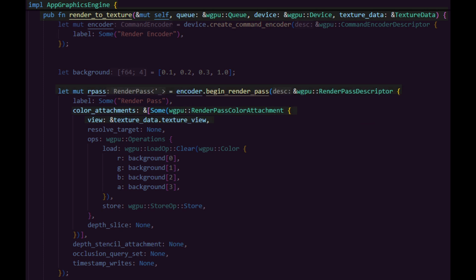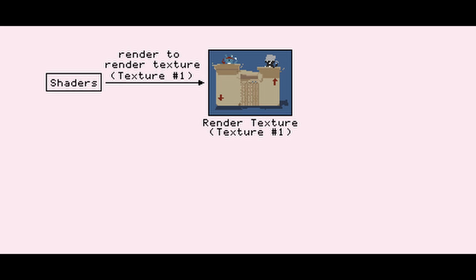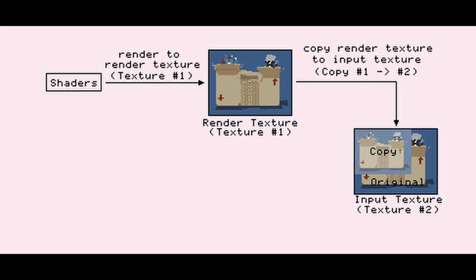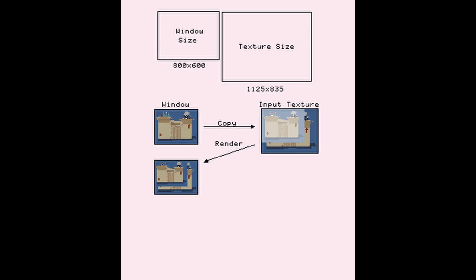We can also render directly to a texture by passing a texture view to the render pass color attachments view. We'll demonstrate this by first having the shader draw an image from a texture. We'll target a new texture directly with the render pass, then save a copy of the result to our original image texture. The window size is smaller than the texture size, so the image will be scaled to the window dimensions and only copy over the corner of the image texture. This means that we're effectively scaling the original texture and copying it into the corner of itself.